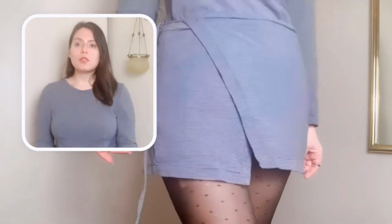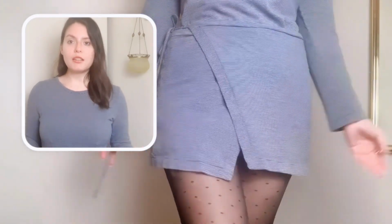Of course, you don't have to have the same style of dress or tunic. If you have maybe a floral tunic, or, you know, those Free People style boho tunics or dresses. Or maybe a lacy dress, or a mini lacy dress. It just depends on what you have already.